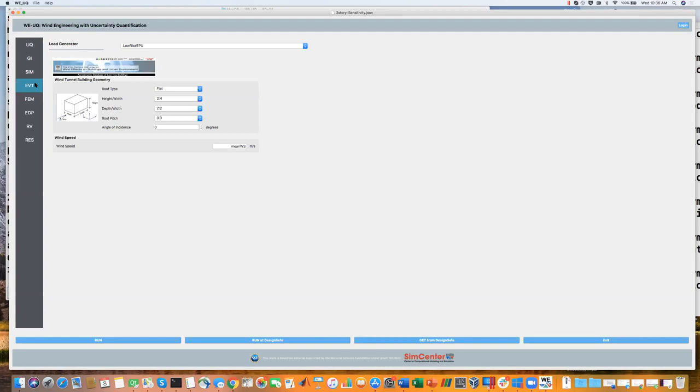The event, this time I'm using TPU. So these are the options that pop up for the height and width. I'm just going to use 2/4. For my depth to width, I'm going to use 2/2. Now my building, of course, does not meet these dimensions exactly, but these are the closest we could find.